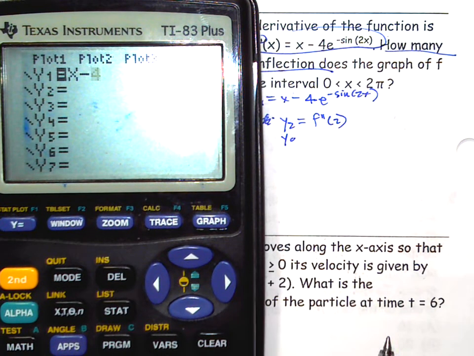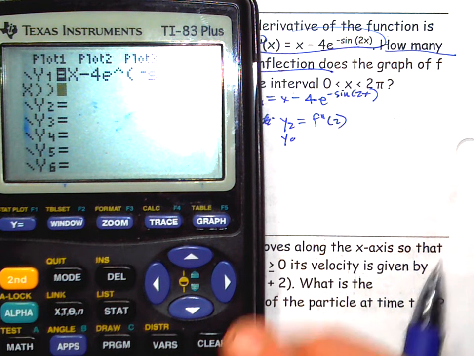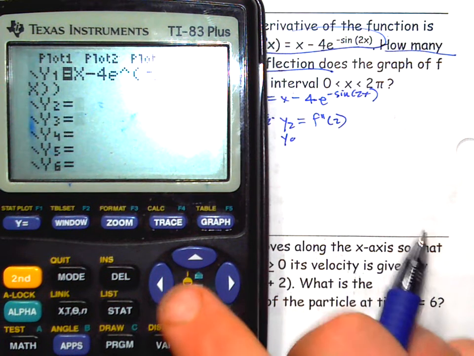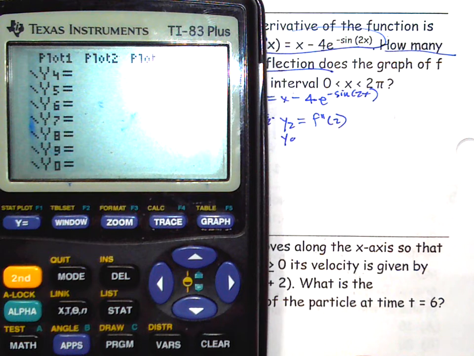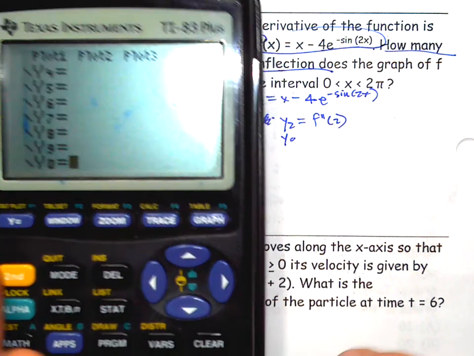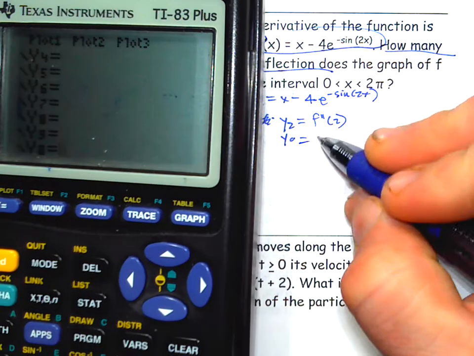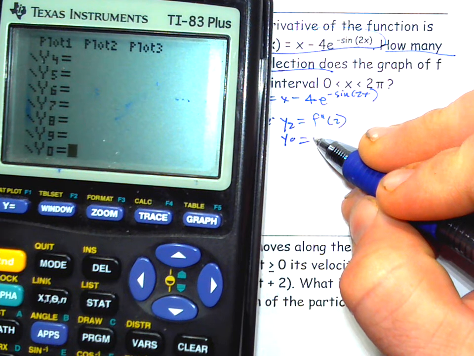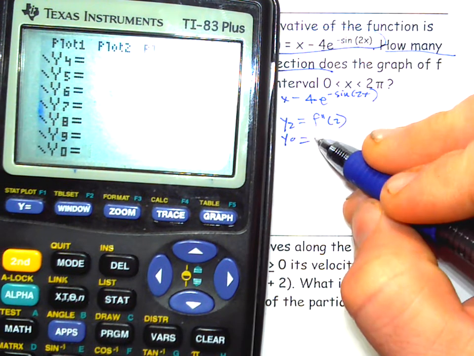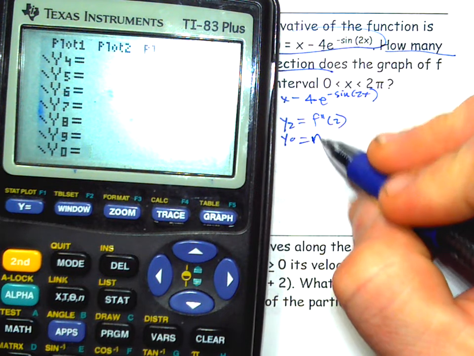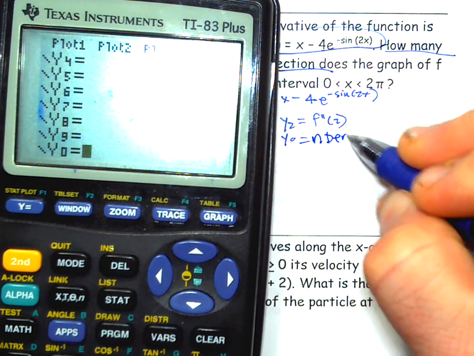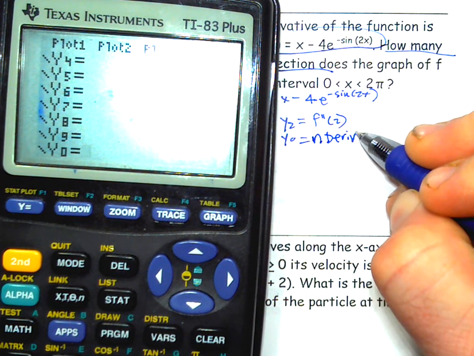x minus 4e to the negative sine 2x, close. And then there's this, I usually leave it down here in the bottom, and I don't have it here. But what I like to do is trick my calculator into graphing the derivative of this graph. My calculator isn't really good at finding derivatives like formulas for them. It's good at calculating derivatives at a single point, but I could get it to calculate at a ton of points and draw a graph that I can actually analyze.